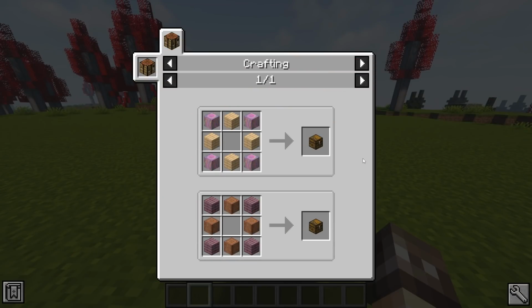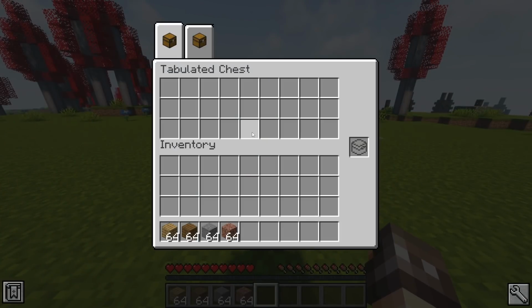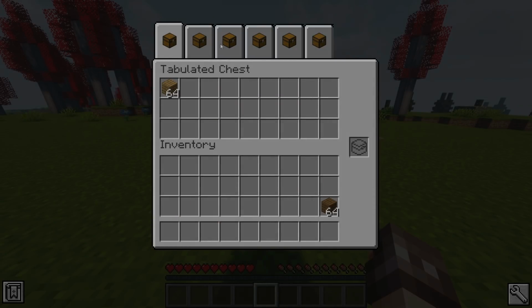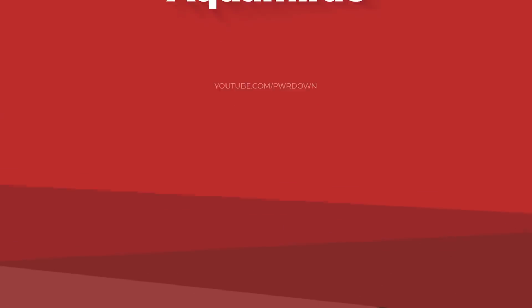Tabulated chests are a new type of chest, and they can be crafted with 4 planks and 4 logs. I think this mod is incredibly useful, as when you open it up, you'll see that it has tabs. It allows you to store lots of different items in a more organized way. If you add chests into the slot on the right, then you can add more tabs. You can change the icon too, so that you know where everything is stored.